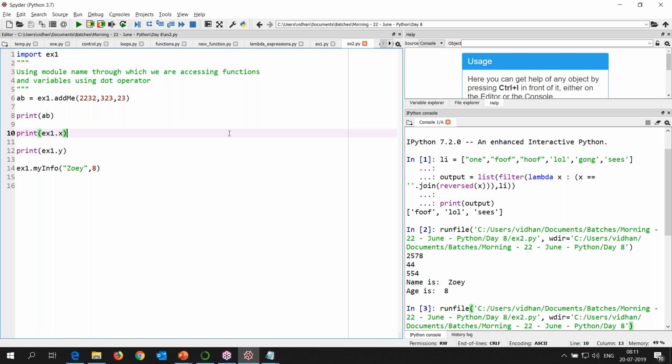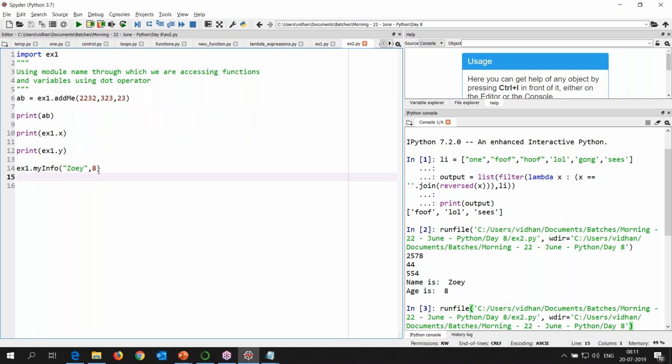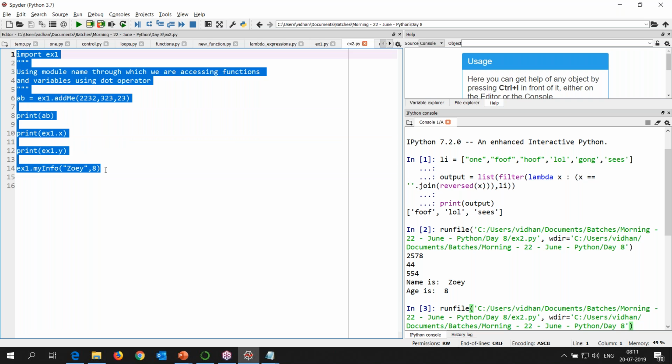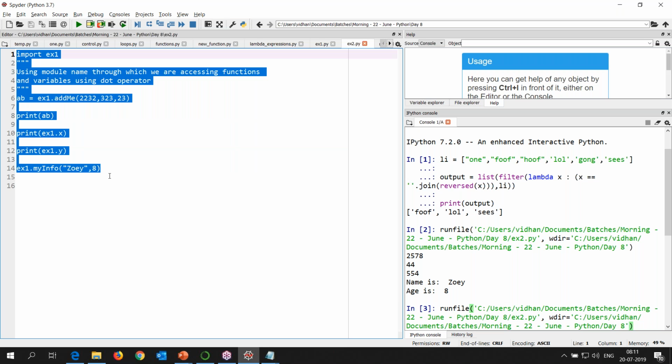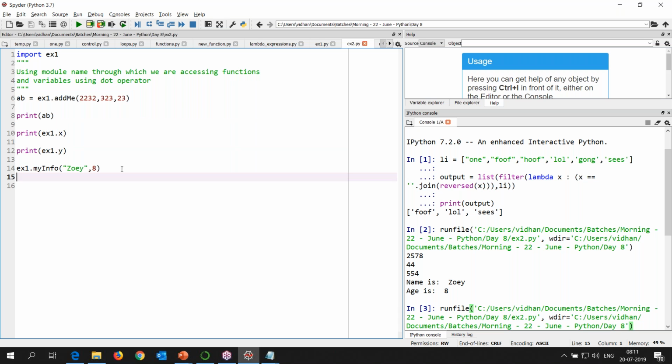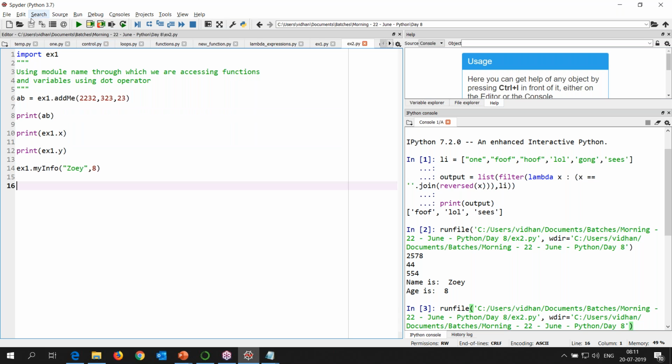Normally, debugging in Python is not that good if you're working with, say, IDLE, which is the core distribution of Python, or with Spyder or Jupyter. It has a very simple debugging. I'll show you that. If you want very good debugging, then the best tool for that is the PyCharm IDE.